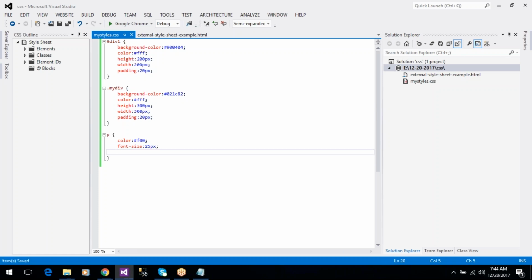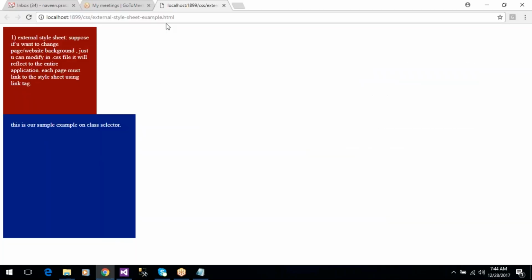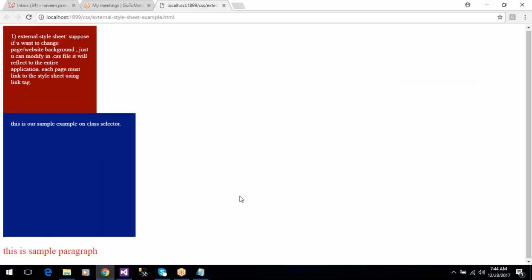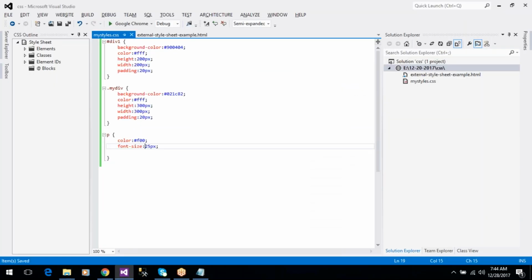That's it for the text color and font size for the paragraph. Now run this example. You can see here the paragraph text color is red and the font size is applied. So this is the element selector. Based on the element name, you can apply CSS properties.